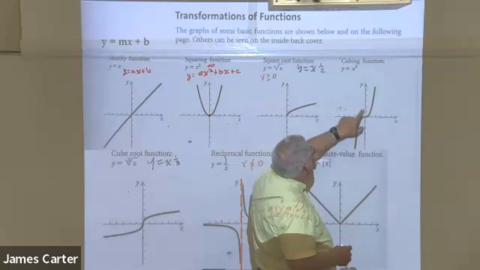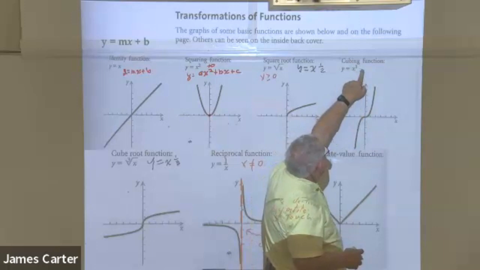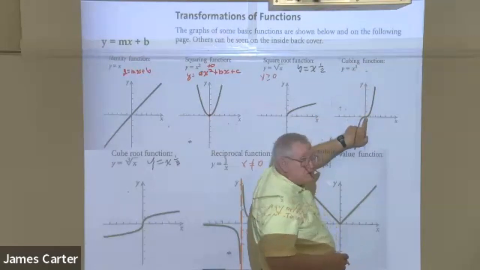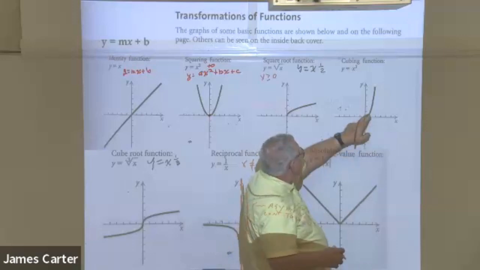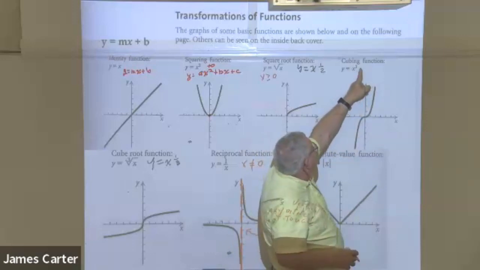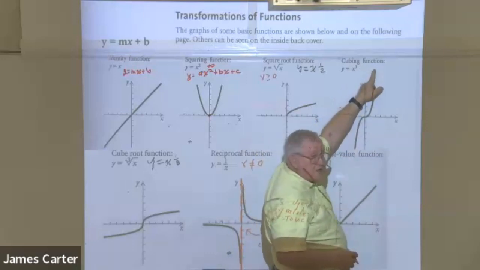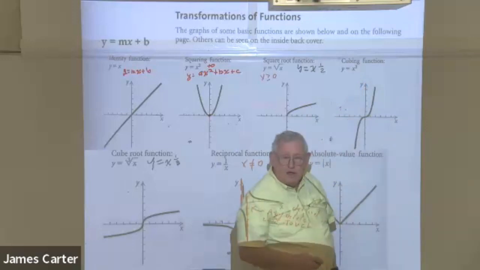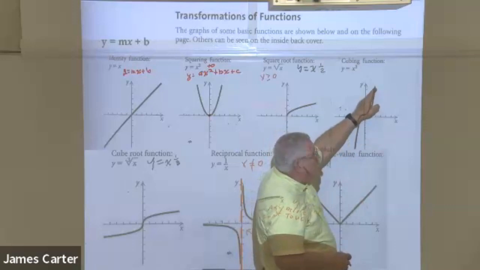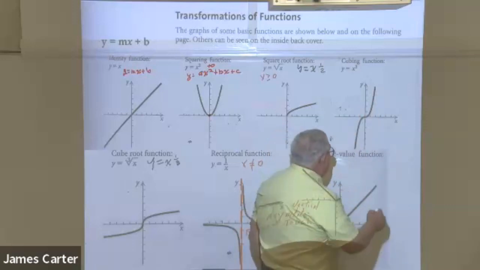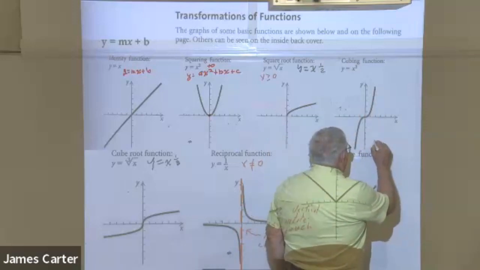Now, in this particular case, once again, plus 0 out here puts the y-intercept at 0. And this is just the generic form. You could have plus some x squares, plus some x's, plus some numbers out here as modifiers. But you need to know this general shape. What if you had x to the 5th?